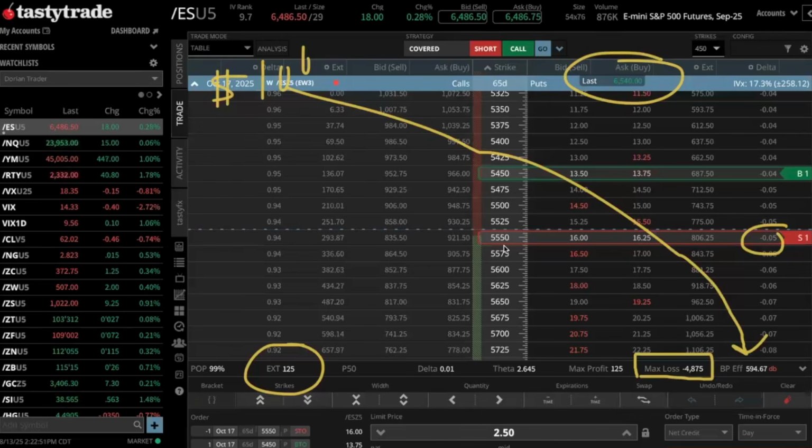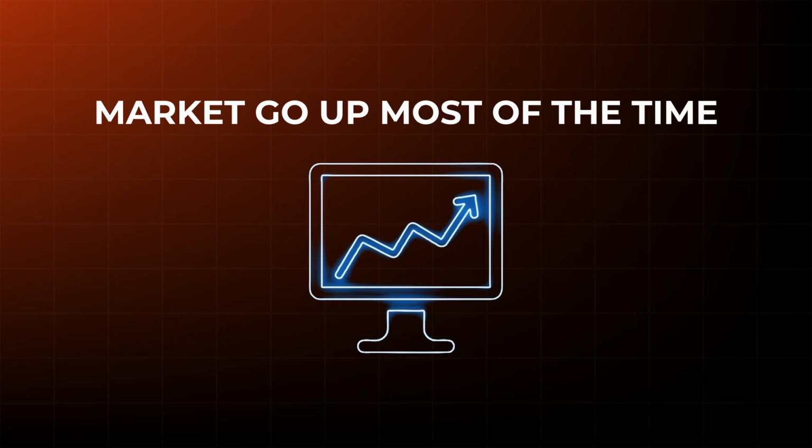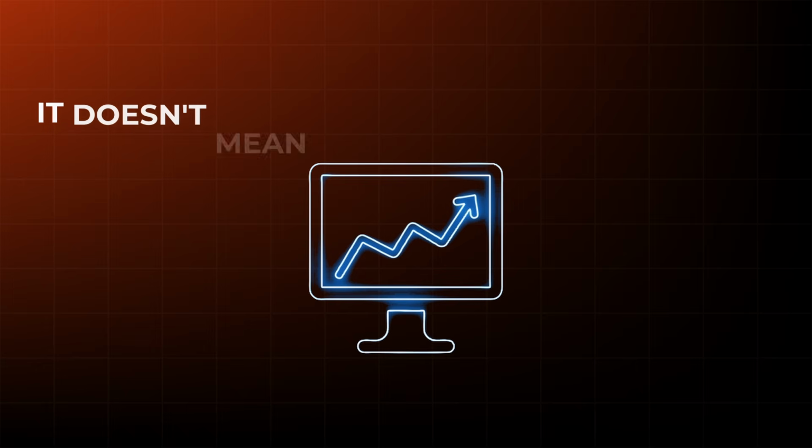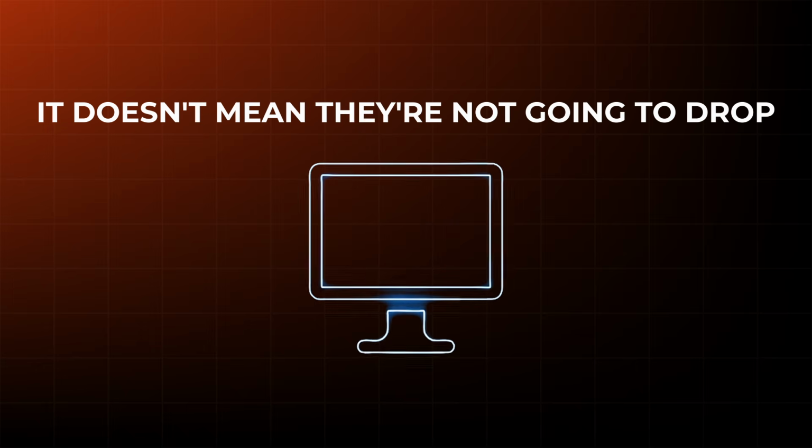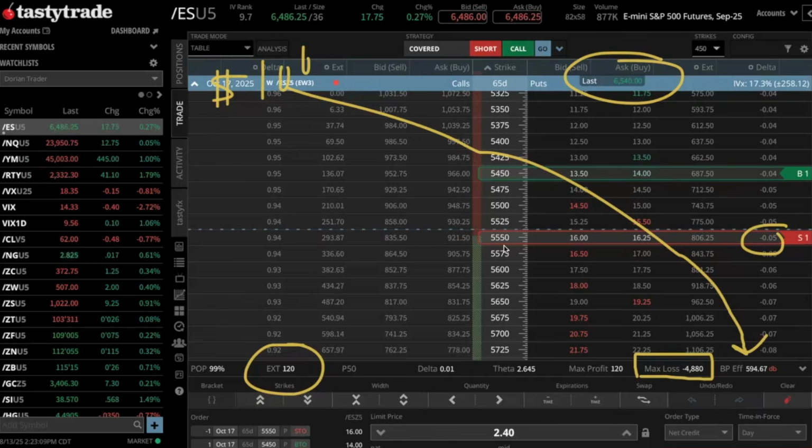So this is how you have to be thinking, in my opinion, to be vigilant. We have to still be bullish. Markets go up most of the time. We've talked about that in almost every live programming meeting. We've talked about it and we've talked about it. Markets go up most of the time. But it doesn't mean they're not going to drop. And when that drop happens, it won't be nasty. So you have to be ready for it.